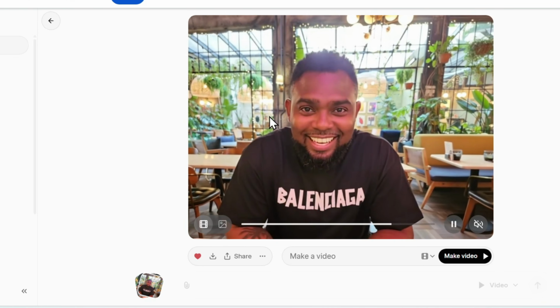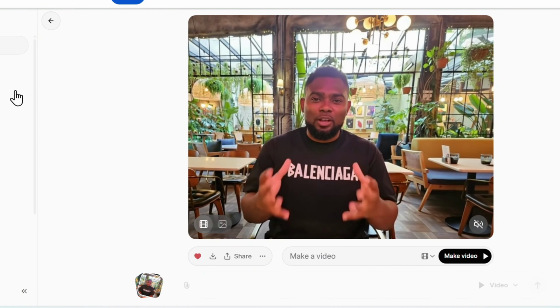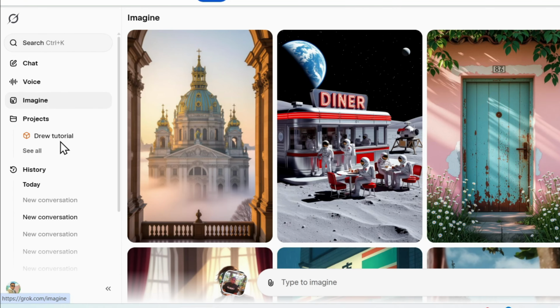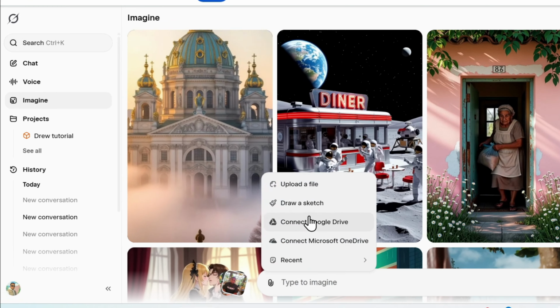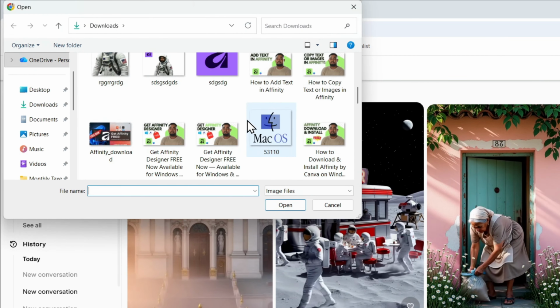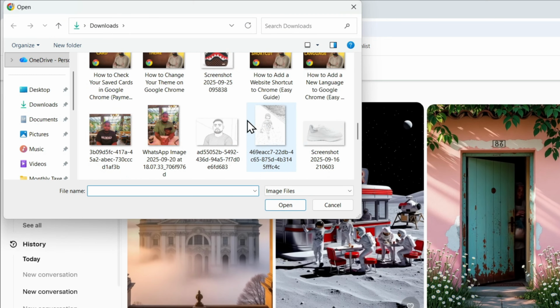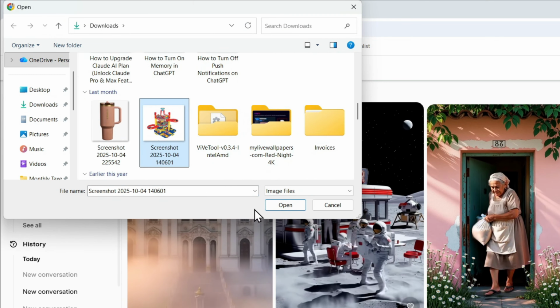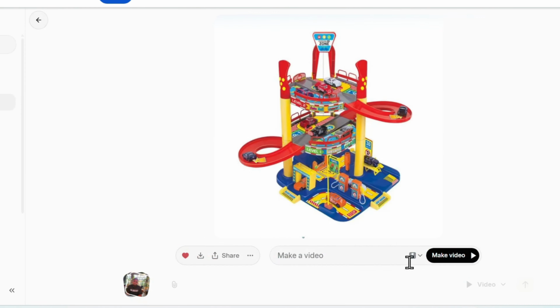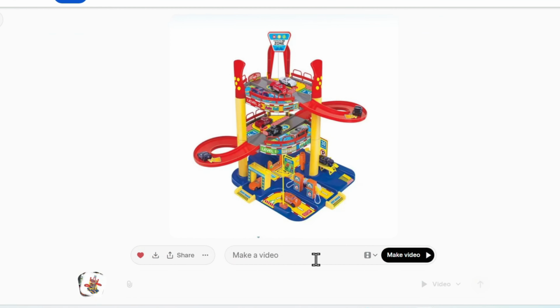So you saw that the first option automatically started generating the video. I'm going to click, for example, attachment to upload a new image. Let me find a different image that I can choose. Let me just choose this one right here. And you will see immediately after attaching, it does not start to generate the video, but now I can put in my prompt. So I can just say, bring this image alive, and then hit generate or click send.